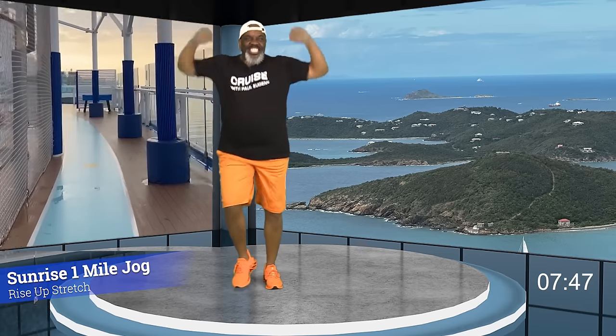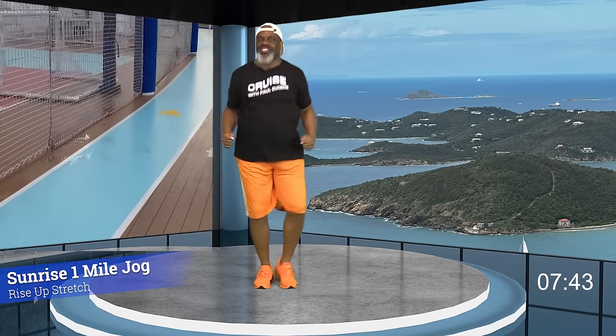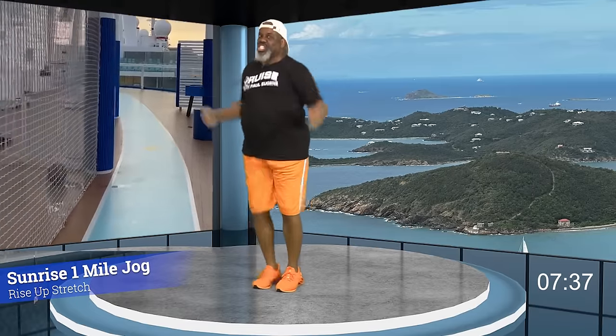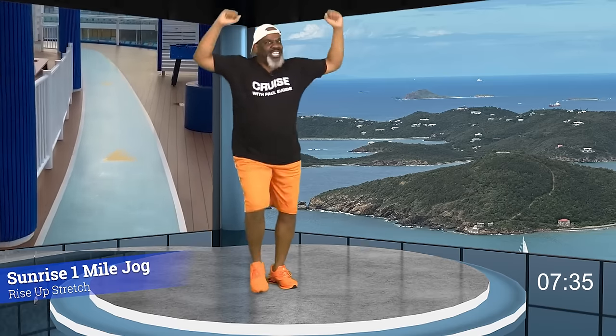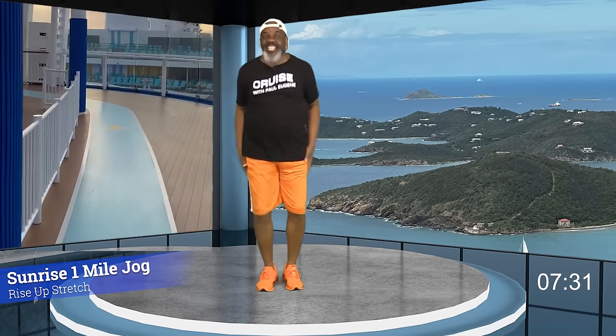How did you do? Yes. Did you run it out? Are those arms up? Are you still jogging? Or power marching? Your choice. But for me today, I gotta keep my jog on. Yes, that's what I love about the jogging track. Jog with me.